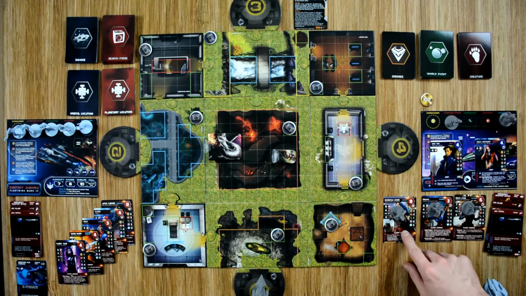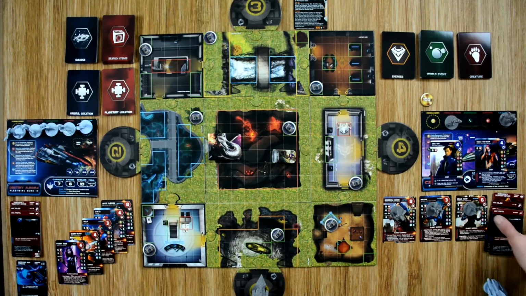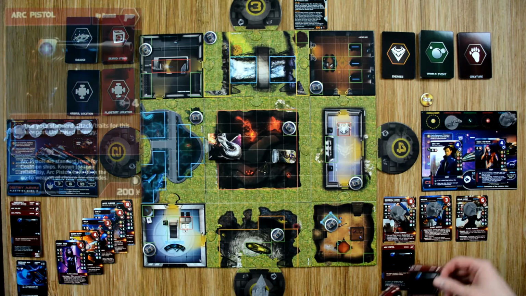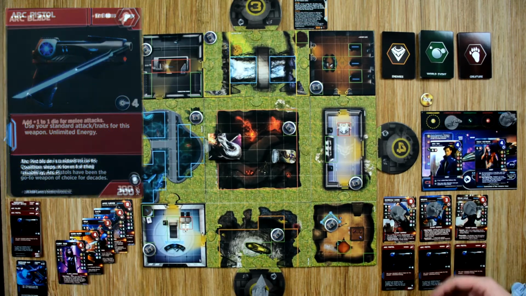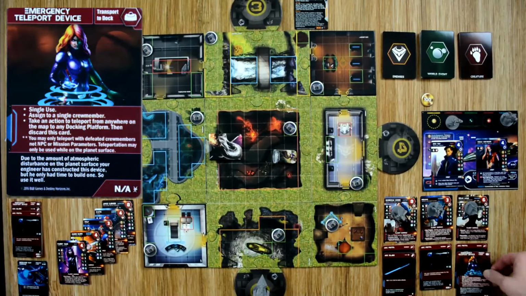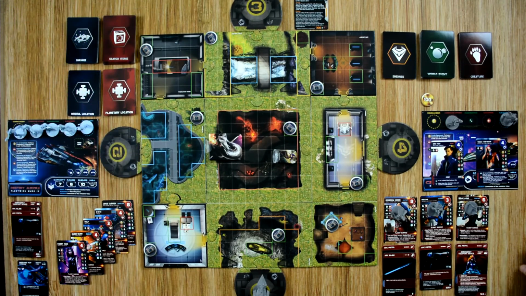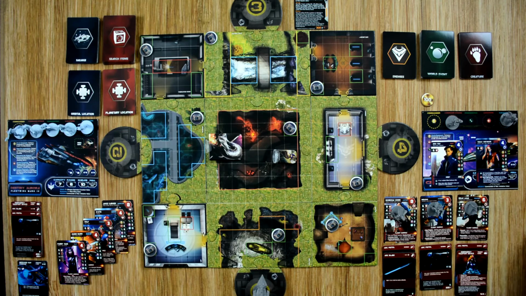And now remember to flip your cards over to the planetary surface side, and then finally you're going to be able to equip your members with any of the weapons you have in your armory. So we'll give each one of our characters an arc pistol, and we'll give the commander the arc blade, and our weapon specialist the emergency teleport device. Now the other player again would do the same thing during their turn.